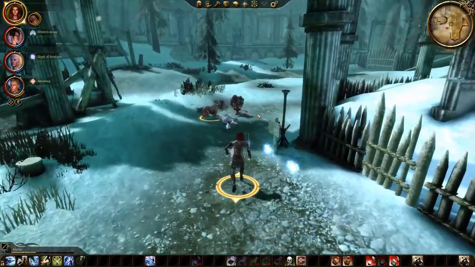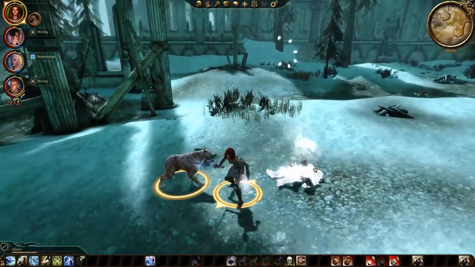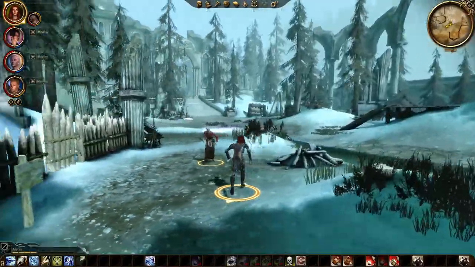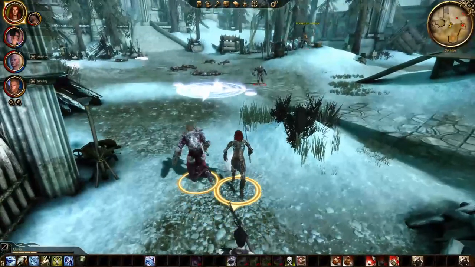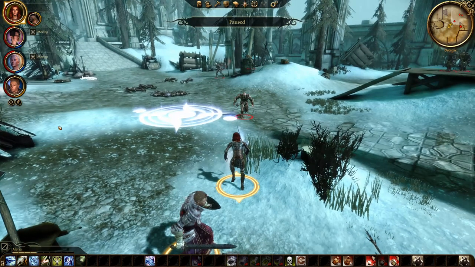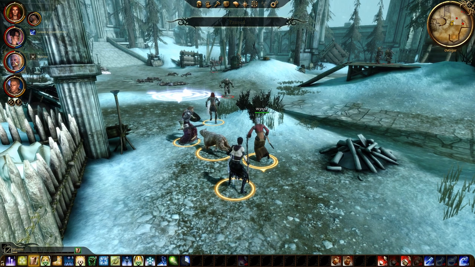The wolf's down. Excuse me. Oh, crap. More people. Earth, Darkspawn. All right, what do we got? Alpha. I think he's a caster as well. I don't know. Morgan, you know what? You're going to have to drink some mana. I think you're okay, Wynn.